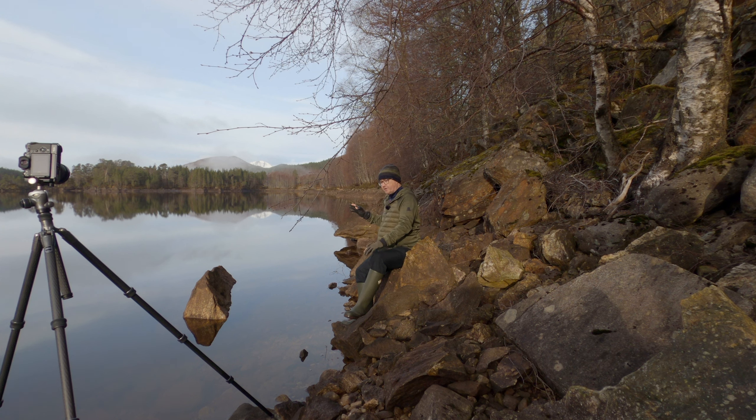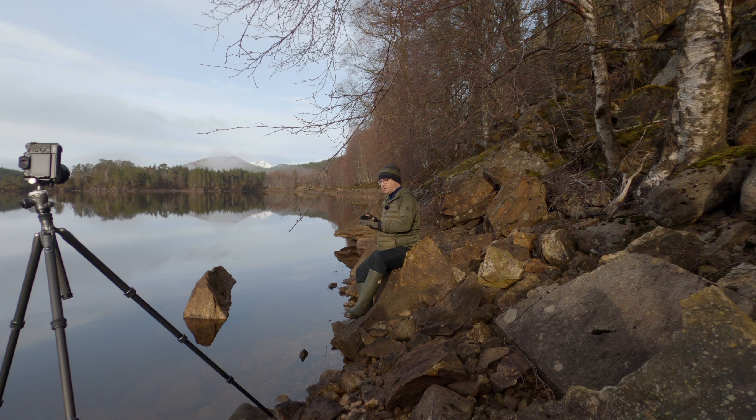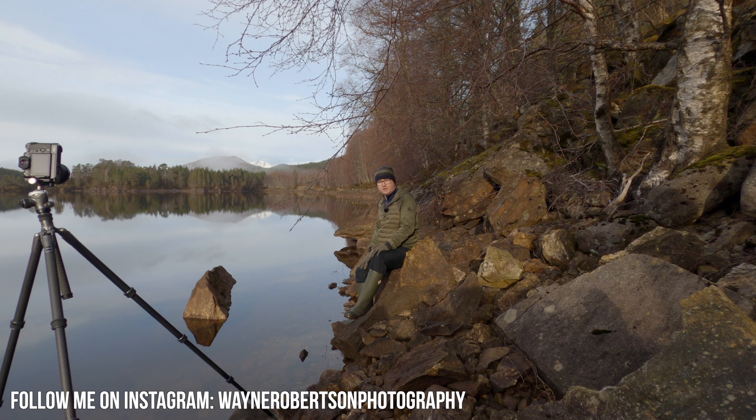The wind actually picked up for a while and there were a lot of ripples in the water. I could, of course, do a long exposure to try and smooth that out. But as you can see at the moment, it is pretty much flat calm and it looks beautiful as it is — so no need to use a filter, and no need to use a polariser. The sun is not in the optimal spot for a polariser to work, but there's absolutely no need because the scene is beautiful as it is.